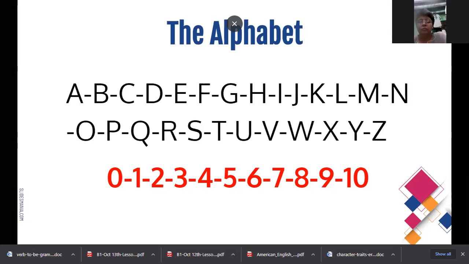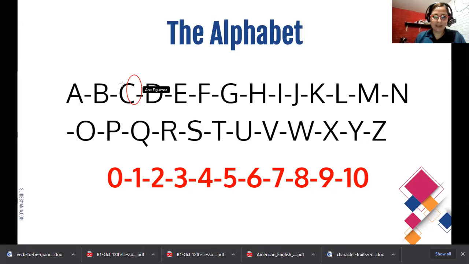Okay. Now, let's check. Vamos a ver. The first letter, ¿cuál les dije? Which one, which letter did I say? ¿Cuál fue la primera letra? Letter C, very good. Letter C, okay. Oh, you can open your pencil and mark it. No importa que alguien más ya haya marcado, ustedes marquen. Letter X fue la siguiente. ¿Dónde está esa? Okay, very good.